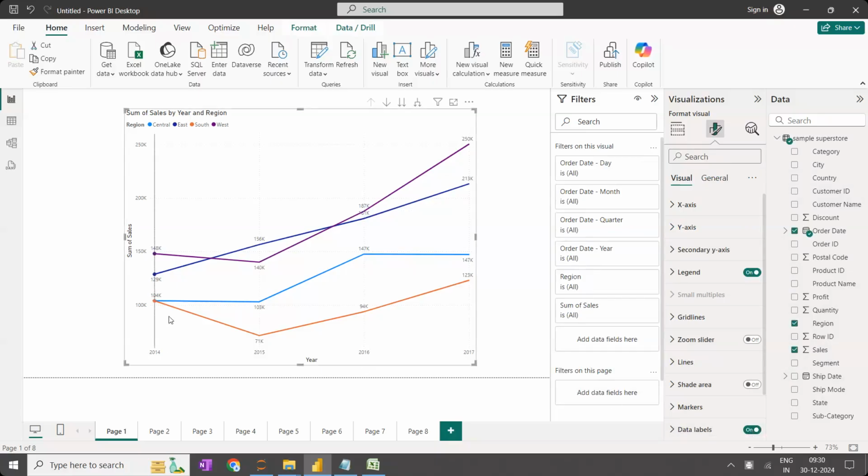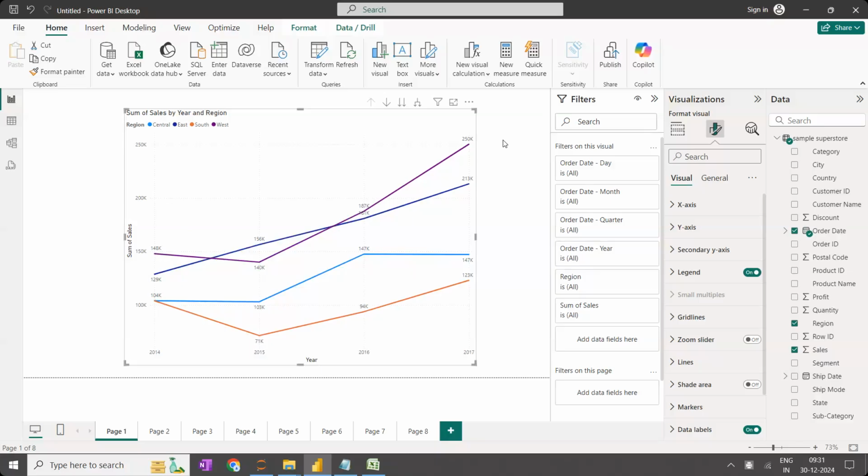So initially, you can clearly see this one. What are the regions? South region is there. South region sales dropped in the year 2015. And for the central region, the sales are almost the same, from 14 to 15. And for the western region, the sales have dropped. And for this region, what is this region? Blue. Now, guys, this one I want to focus on more, or I want to zoom.